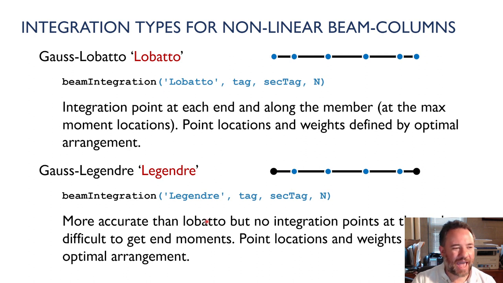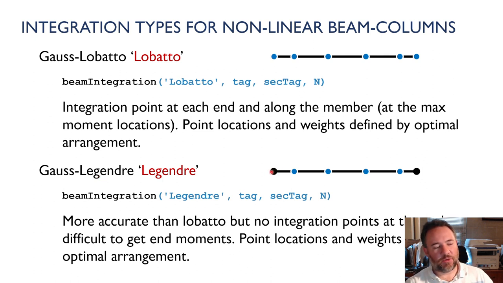Okay, so the most accurate one, and you might remember this from finite element analysis, is Gauss-Legendre, or Legendre. I don't know how you would like to pronounce it. This gives the optimum location of integration points. Integration points for the most accurate result are not typically evenly spaced apart. So this has an optimum spacing with optimum weights. This gives the best result, but it also happens to not have an integration point right at the end of the element, which is not a big deal for overall behavior. But if I want to know the curvature and moment at the very end of the element, I won't be able to output that from Gauss-Legendre.